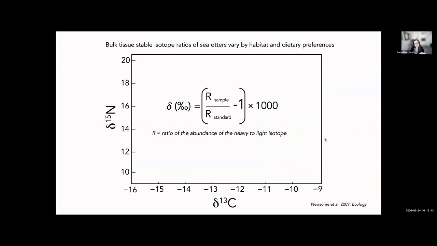We typically visualize these data by plotting carbon isotope values on the x-axis and nitrogen isotope values on the y-axis. If you're not familiar, we report isotopic ratios in what's called delta notation. All this is expressing the relative abundance of heavy and light isotopes in a sample relative to international standards. And the units of this are parts per thousand, or per mil. This biplot can actually be thought of as sort of an ecological map, where each axis represents a key dimension of an organism's niche.